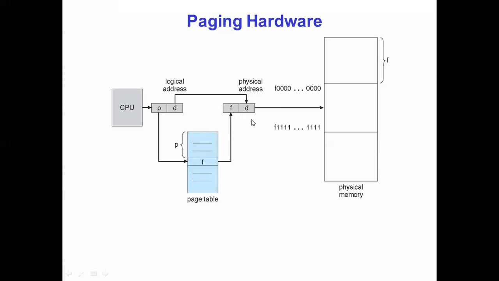Whenever we talk in the context of the physical memory, we always talk about the number of frames. The CPU here generates the page number P and D, the offset value, and here the number of frames. After this, we get the information from the page table, and it goes toward this side and generates the physical address. So whenever we talk about the physical address, there is the concept of frames.